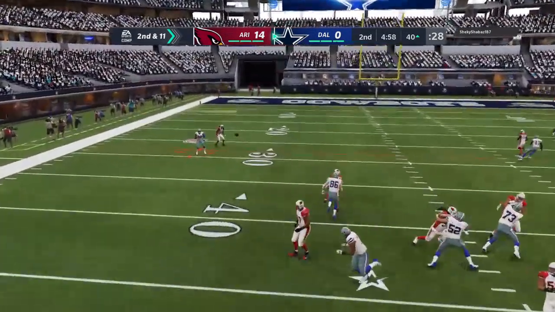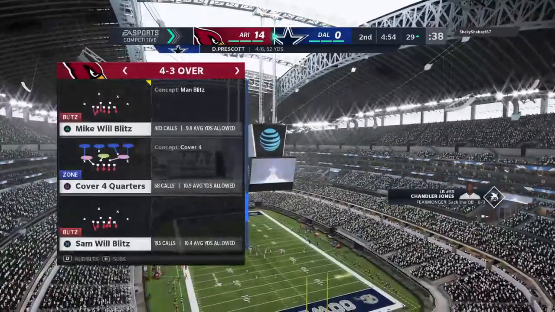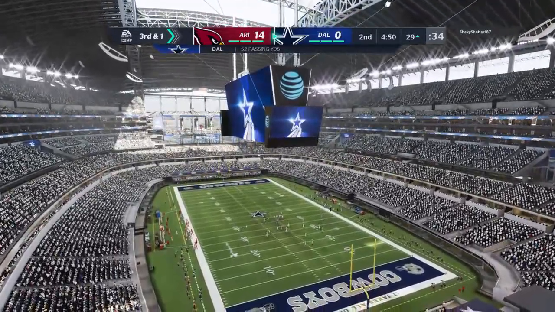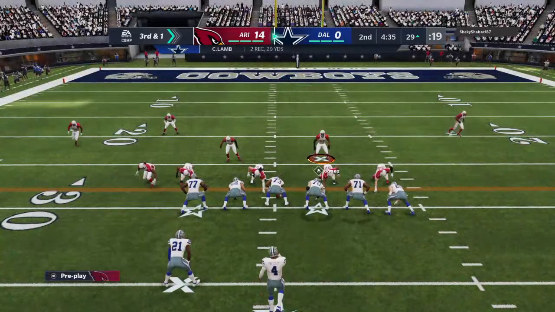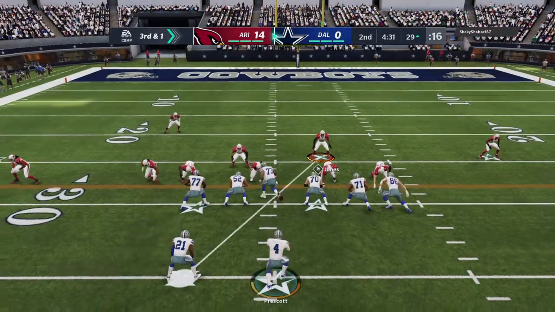On 2nd and 11 now. Prescott, he'll find Lamb. That's complete. They'll wind up getting 10 back as that sets him up for 3rd down. They sure put the coverage guys in a stress on that one. They thought they were going deep. Ends up curling inside for a nice chunk of yardage.